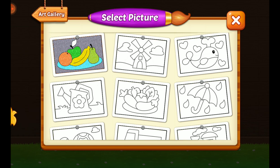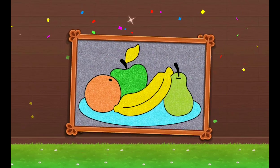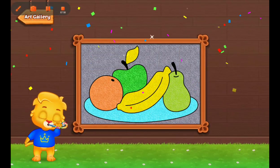Oh yes, this one is still not completed. What should we do more? Okay, one more is still remaining. You have not done it, and now this is the time to turn it, you know, like coloring as well.